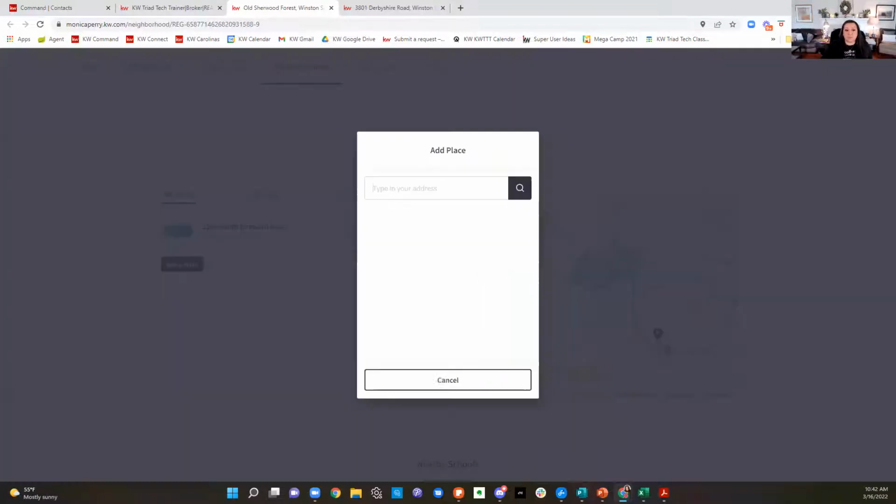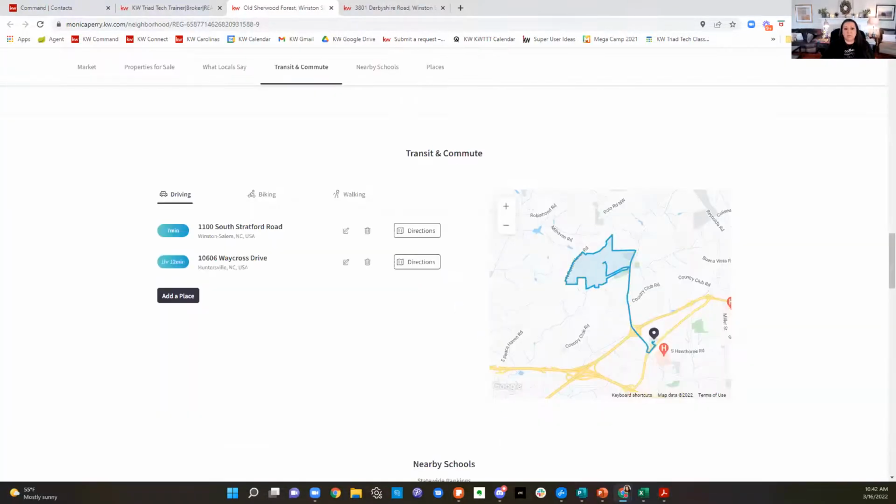What if she wants to know, how long would it take me to drive to my brother's? One hour and 12 minutes. How long would it take me to get to my kid's school? How long would it take me to get to whatever it is she's trying to get to? Right? Including biking and walking.